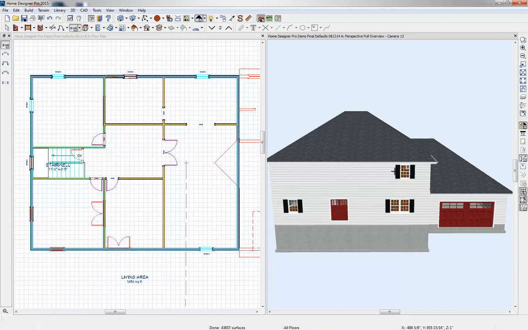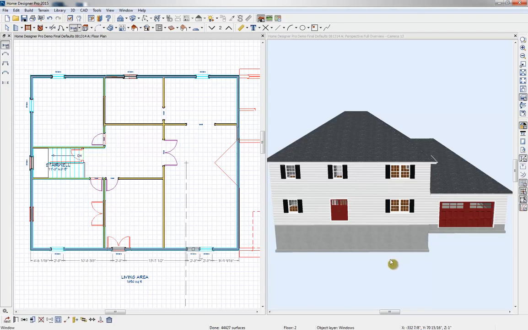We can do the same up above. Tap my space bar and bump it over. And then to finish out this design here, we can go up to our window tools, click again to line up those windows. So now all my windows have been applied.